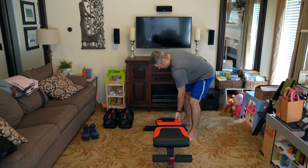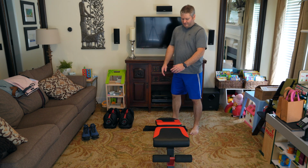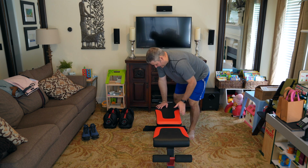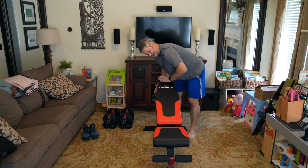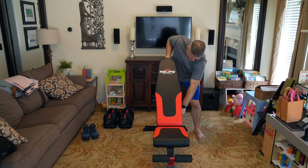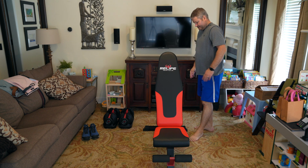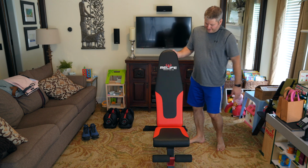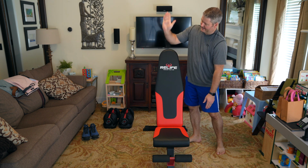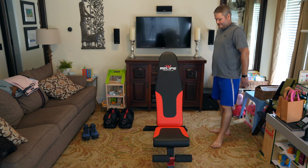It can go down so you can get a decline. You can see that's the most declined position right there. We're going to demonstrate this with the dumbbells in a second. Then you've got several other options. You can do this, which is flat. Then the next level up is an incline, then the next incline, and another incline. And there is another ridge, but it's vertical. I don't know if you're supposed to use it or not, but if that ridge was used, it's like that. But that's still not a 90-degree angle, so I think this is probably the most straight up and down.